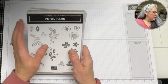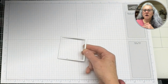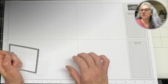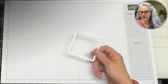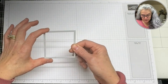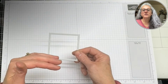So these are the stamps we're going to use, and I'm going to be using the square dies that I also think are retired now. And I'm going to use the biggest, oh goodness, what was the name of this? I used them forever. It was one that had the little circles and the squares. I forgot the name. Guys, I am so sorry. My brain is gone. But at least, if you have a square, this is 3 by 3. So I'm using the biggest, which was 3 by 3.